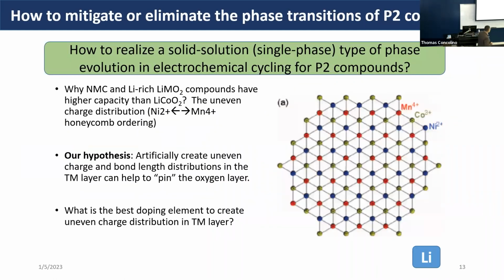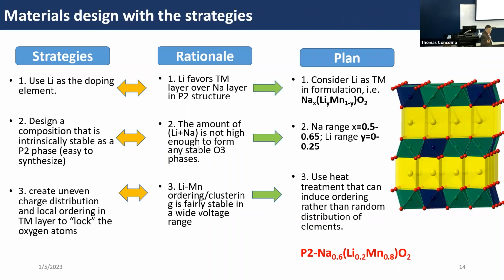So to verify if our hypothesis is correct, we designed many compounds. This is the first one. Again, you have to skip the details because there are a lot of other limitations. You have to keep the charge neutral, and you have to limit the amount of sodium in your formula in a certain range. Keep it in P2 because P2 favors a certain range, and O3 favors the other range, and also other considerations. So this is the first model compound that we designed.